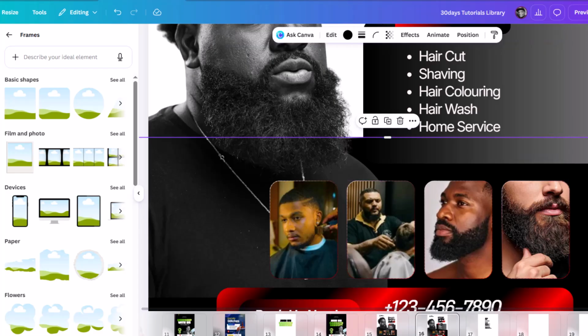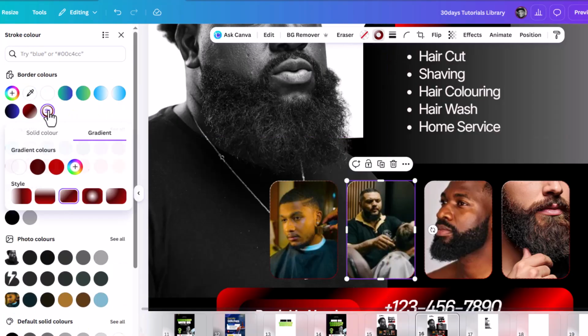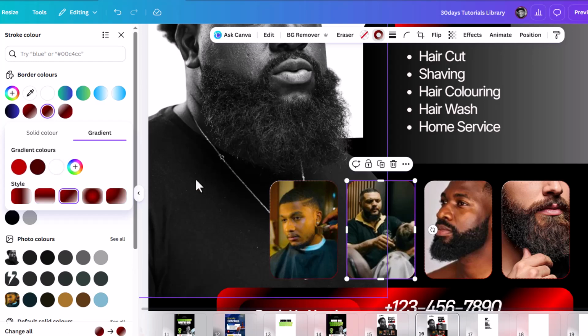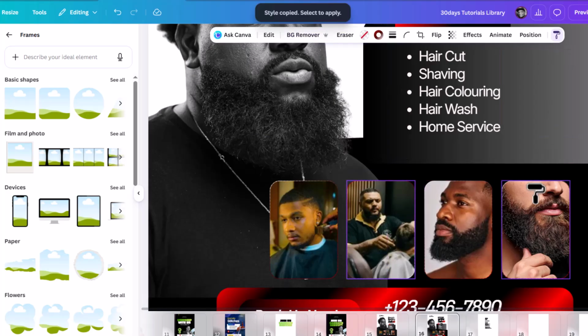In order to give some variation, I can end up just rotating the stroke color. Okay, I can come to the stroke color and just maybe rearrange them, and it's going to flip. You can see this one was white, this white part, but this one's not red. So I'm just going to copy this one and place it here.